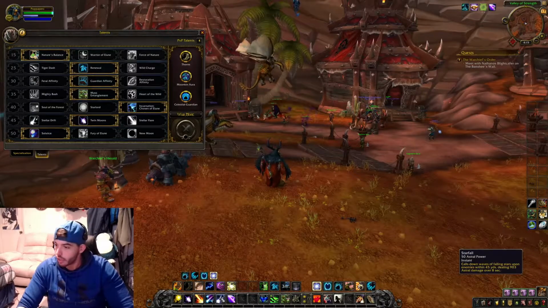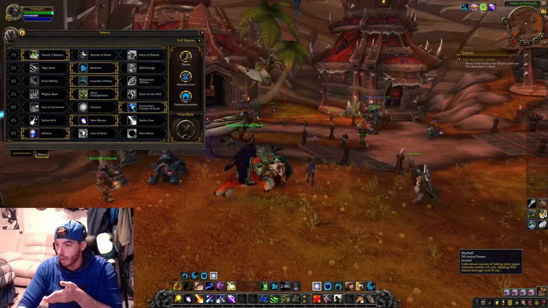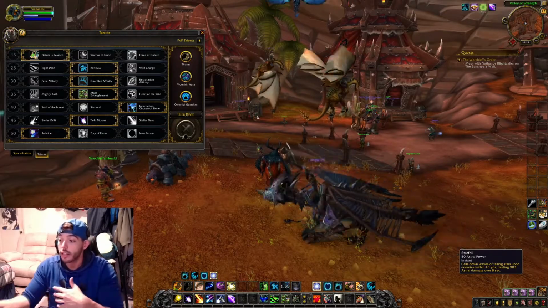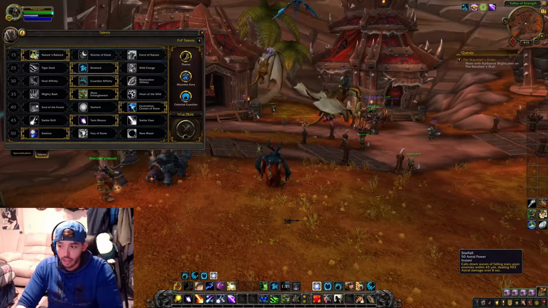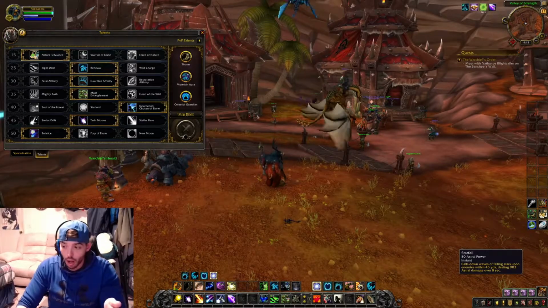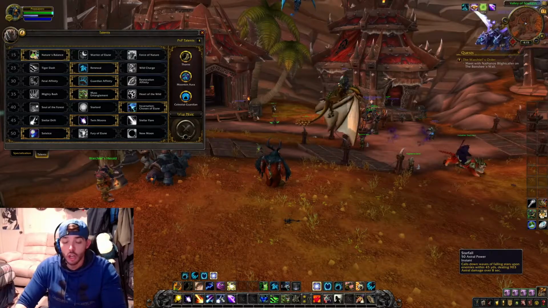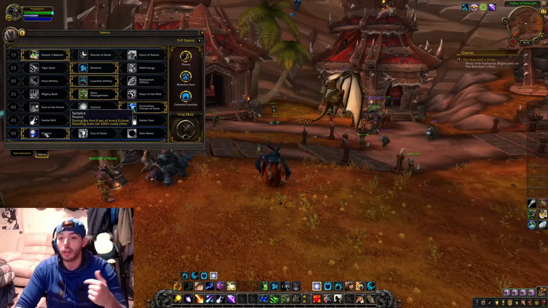I was going to bring it down here really quick so you can see what it normally does: calls down waves of falling stars upon enemies within 45 yards. Within 45 yards is a pretty big range, dealing 903 damage over 8 seconds. So it's already dealing 903 over the 8 seconds in a 45-yard range. Now you're increasing it by 300%. That's really a big deal.